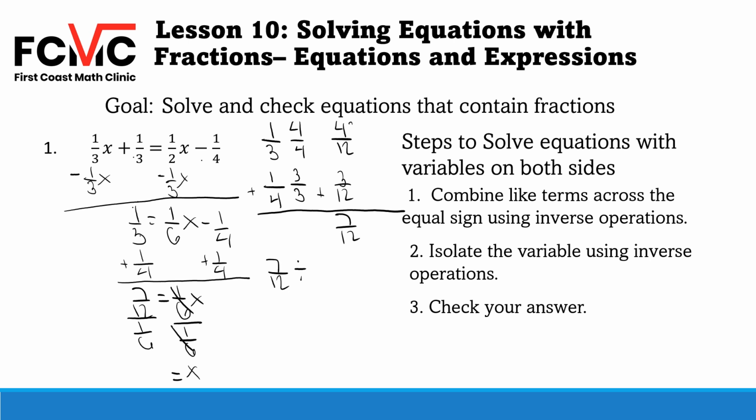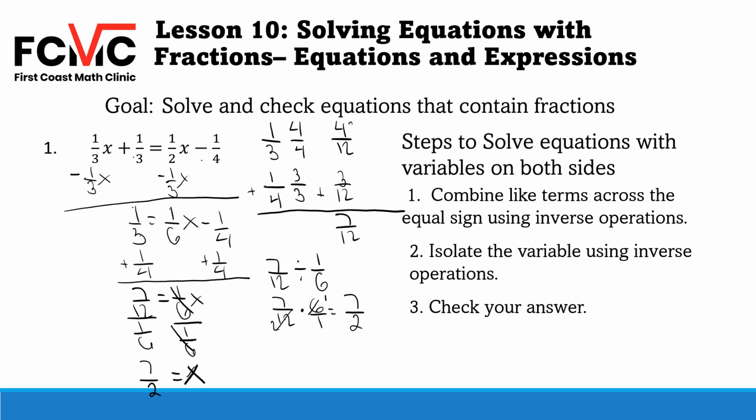7/12 divided by 1/6. We know we could rewrite this using multiplication, so it's going to become 7/12 times 6/1. And let's reduce this before we even multiply, right? I've got 12 in the denominator, 6 in the numerator. I can divide both of these by 6, so 6 divided by 6 is 1, and 12 divided by 6 is 2. So now, multiplying straight across, I just get 7/2 as my answer. I'm going to keep it an improper fraction for our check, so it's going to make our check a little bit easier, right? So x is 7/2.